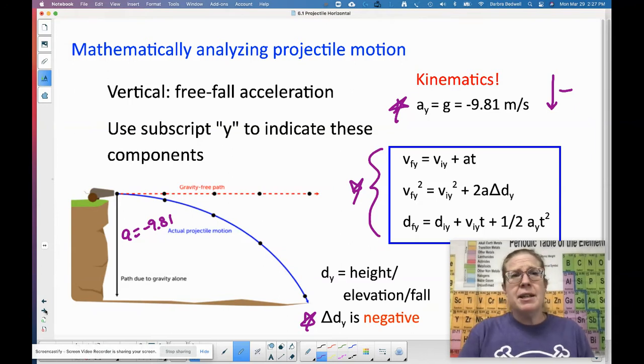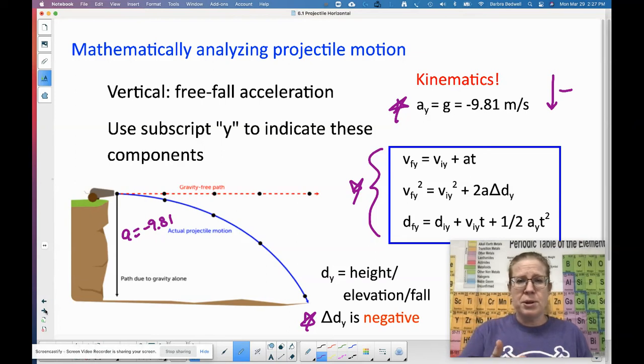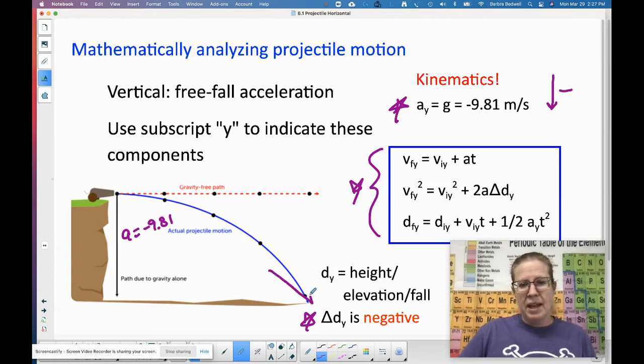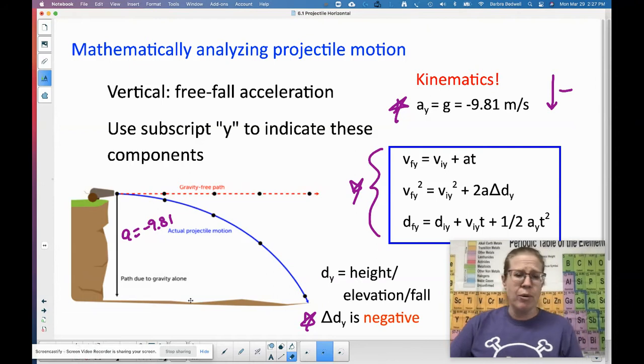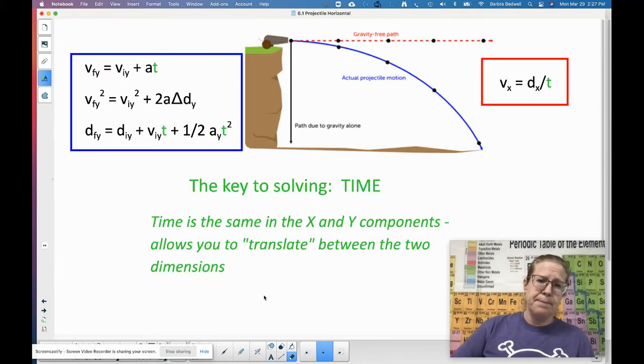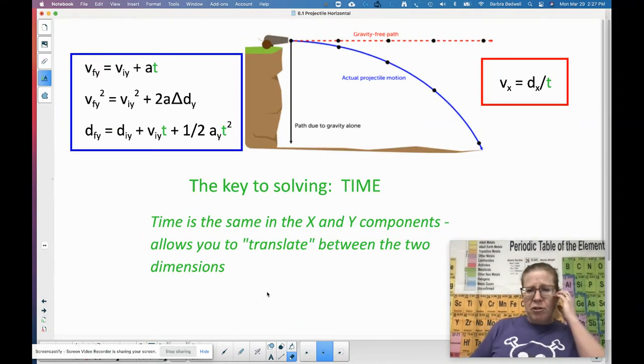Oh, and by the way, typically in problems like this, they're going to ask you questions like, what is the range of this projectile? What was the maximum elevation that this thing could have hit? Something along those lines. They're not going to ask you for the final resultant vector, although they could ask you what the sum of those velocities was at the angle, but that's a more unusual kind of problem. Usually they just want to know how far is it going to fall, when's it going to get to the ground, or how far away is it going to hit. So how do we solve problems like this?